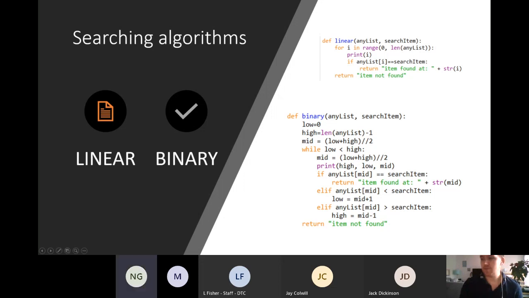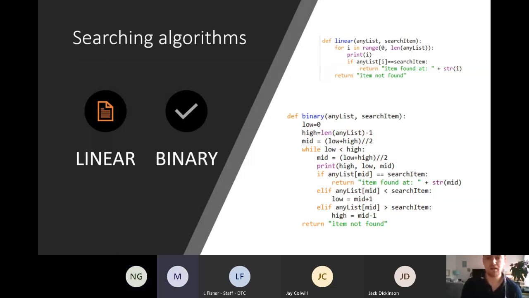Some of the key bits with this one, obviously, it is really simple to set up. As you can see, you've got the example up there. You've really just got a for loop with an if statement. The print I tend to put in there just so they can see what's going on as it goes through. And then the return is just because it's a function, and you can do it quite easily without doing the function as well.